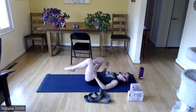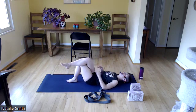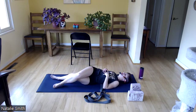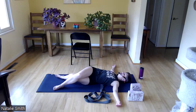Gently lower that left foot to the mat, crossing right thigh over the left. Pick up those hips, carry them to the right, and then gently lower both knees to that left side. Opening arms out into that T. Right shoulder is heavy.